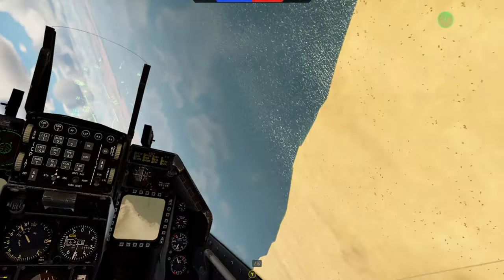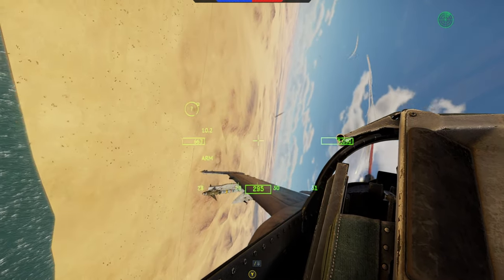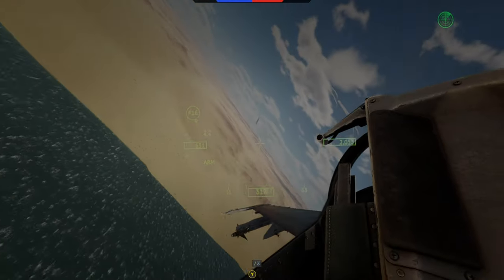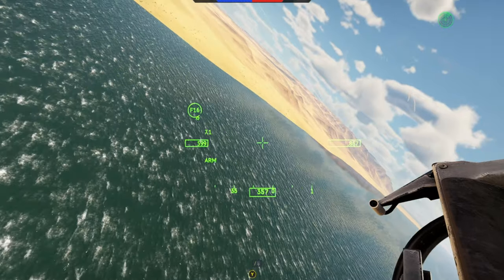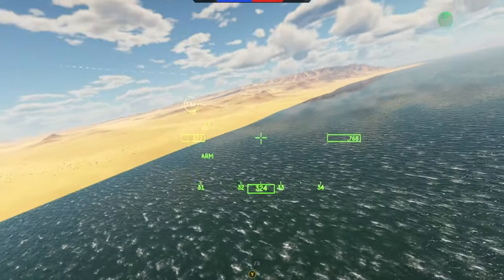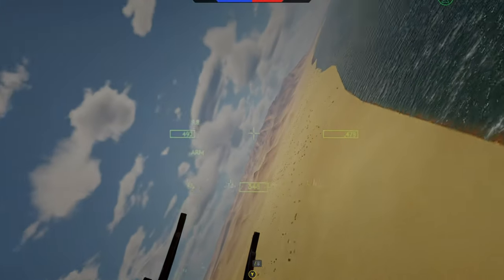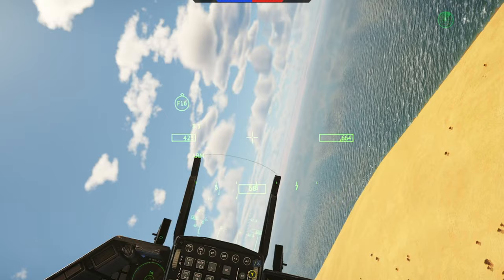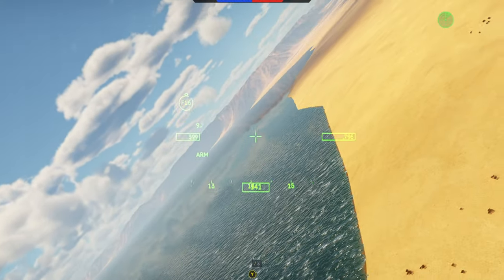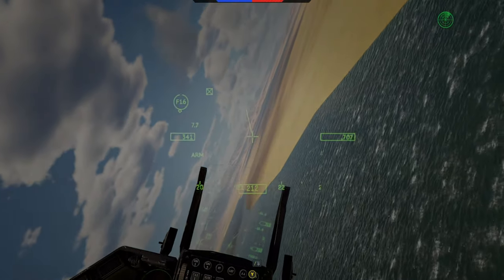Oh, we're being launched. I think that's a friendly launch, but still. Want to dump countermeasures just in case. Turn on TWS and see what this is. Friendly. Alright, we're gonna pull around, go back towards, let's see. Yeah, I guess we can head back towards the airfield.